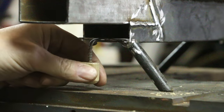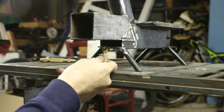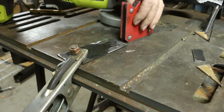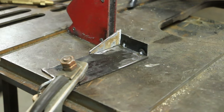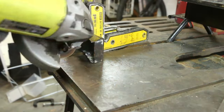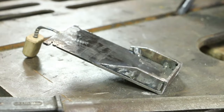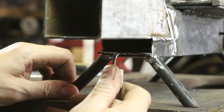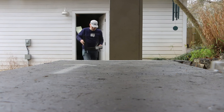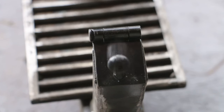I'm gonna cut that screw off a little bit. I think this needs some sides. All right, I think I can light this thing up. Before I paint it, I want to make sure it works. Drain's here.